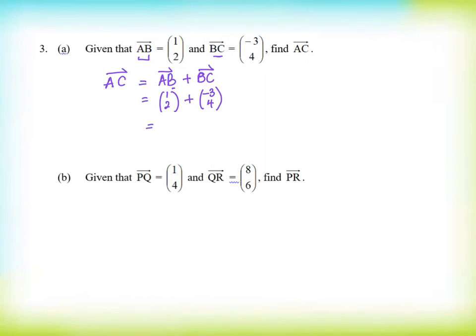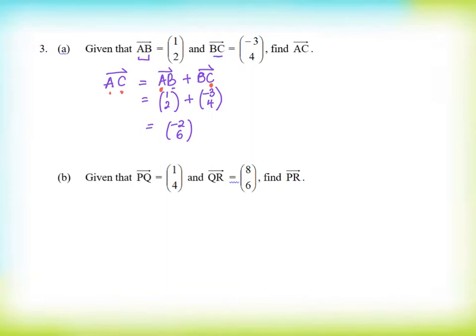And from this, I can get the vector AC, meaning I started off at A, I traveled in between, and I ended off at C. So that's why this is vector AC. Then adding these vectors up, I'll get negative 2, 6. Now please take note that this is not a fraction or anything. Do not simplify it, and do not say that, oh, there's a common factor 2, then I cancel it, become negative 1, 3. There's no such thing. So leave it as the vector.